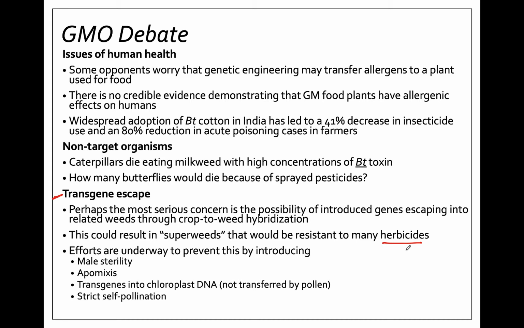And we take many efforts when we do GMO studies like this to make sure that the genes do not escape. So some of the ways that we do this are we make the male flowers sterile, meaning they're not going to make pollen, so they're not going to be able to pollinate a different plant. Apomixis, so that's the cloning by asexual reproduction, so again, no pollen here. Putting the genes into things like the chloroplast DNA, because the chloroplast DNA does not end up in the pollen, so it can't escape. Or even using flowers that don't ever actually fully bloom, and so the flower will self-pollinate itself only, and the pollen never actually leaves the bloom of the flower.